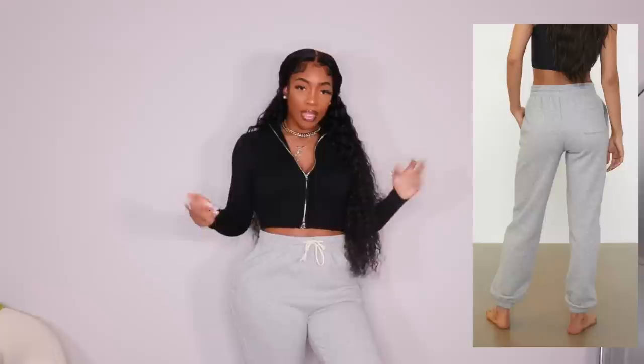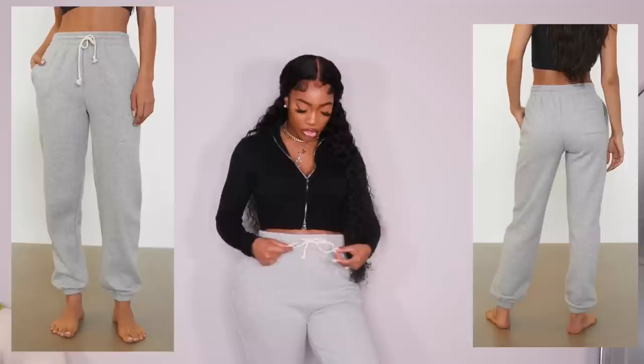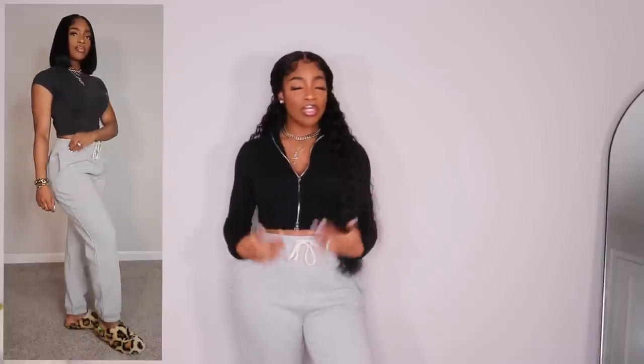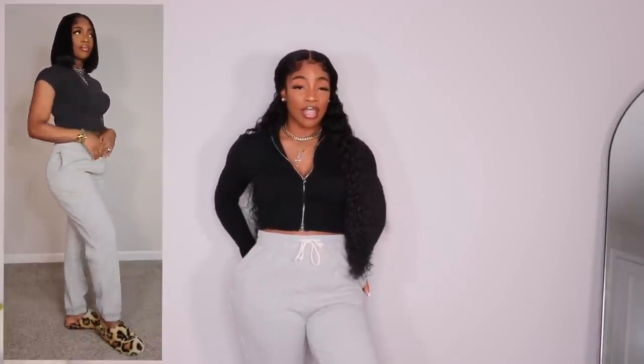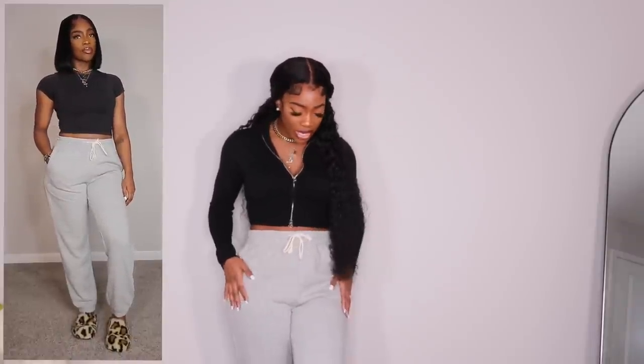This top probably looks a little familiar — it's that green top I showed you previously, but now I have it in black, of course. I also got this one in a large, and I love how they both fit exactly the same. There's no difference because of the color — they feel exactly the same. And the sweats I just had on, I also have them in gray, as you can see. These are just as perfect as the black ones, also in a large with the same cream-colored drawstring. They don't feel any different; the fit is exactly the same. They both have the same pockets — one pocket on the front, none on the other side, but pockets on both sides in the back.